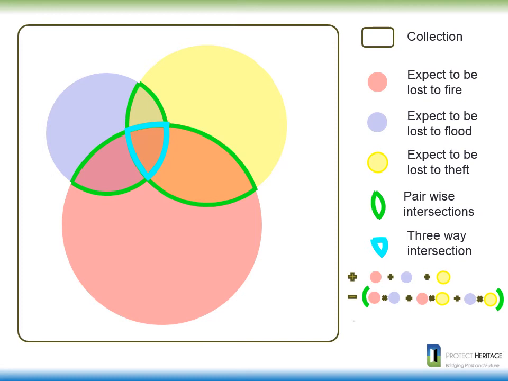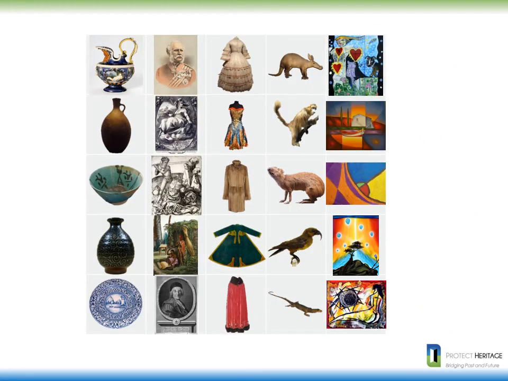In theory, we would need to subtract out any 4-wise intersections of risk, then add back any 5-wise intersections of risk, subtract out 6-wise, add back 7-wise, and so on. In practice, these corrections become negligibly small, even after just 3-wise intersections, and further corrections can be ignored. These corrections are done assuming independence of action of the risks considered. We should be aware, however, that they are not always independent.